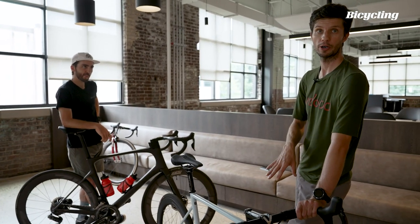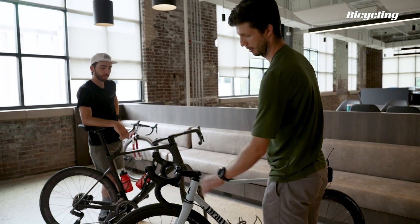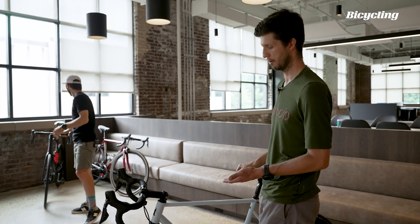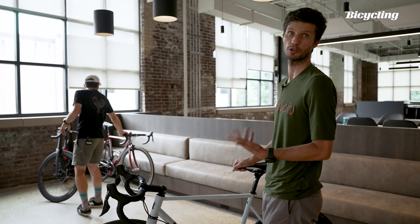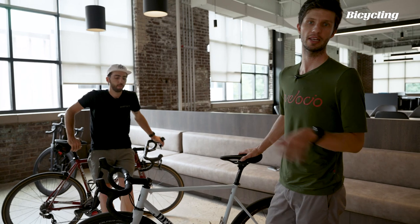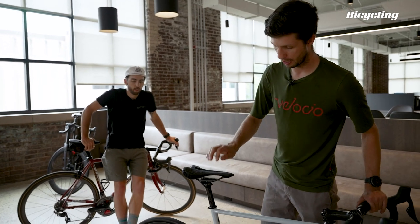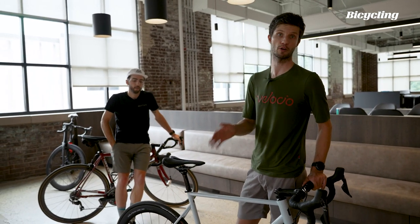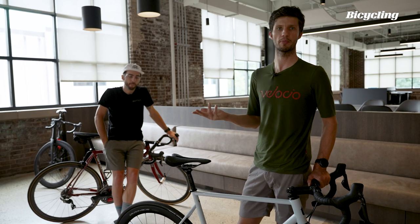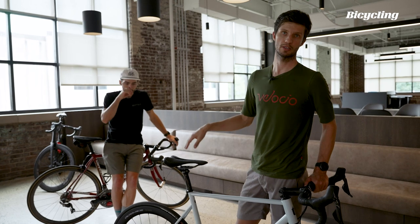There's not a new rotor. Shimano is carrying over their existing XTR rotor from their mountain bike groupset to the road, because if you're paying attention to pro bikes you'll notice that most pros have been running these rotors — they're a little bit lighter and they work a little bit better. So Shimano is eliminating a part rather than creating a new one, and the same thing goes for the chain — this is actually an XTR chain. XTR is a 12-speed mountain bike groupset, and instead of creating a whole new chain or, like SRAM, having two incompatible 12-speed chains, Shimano is using the same chain on their mountain bike and road stuff.